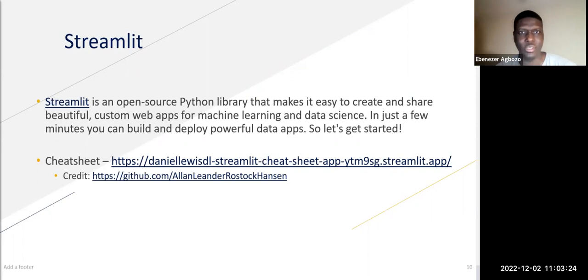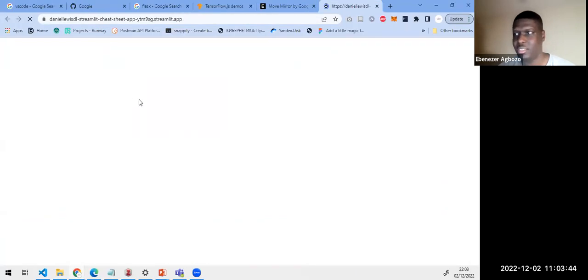The difference is that you can't really control a lot of things in Streamlit. It's limited in control, but it's a really good start if you want to learn how to build websites for Python apps based on Python. It's quite simple to work with. And the good thing is that there are cheat sheets online, so you'll be able to find cheat sheets that teach you how to build Streamlit.